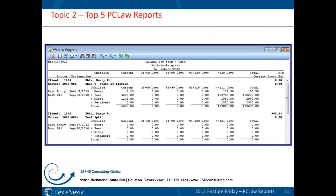Very important, because in some cases we know that we're not going to bill except on a quarterly basis, or perhaps it's a contingent matter, or it's a fixed fee budget that we're not going to bill until the close of the matter. And that's a very logical choice. But others that are billed on a monthly basis or an hourly basis, we want to make sure that we don't have any straggling entries, any entries that were put in outside of our date. And this gives us a quick and easy way to check that.